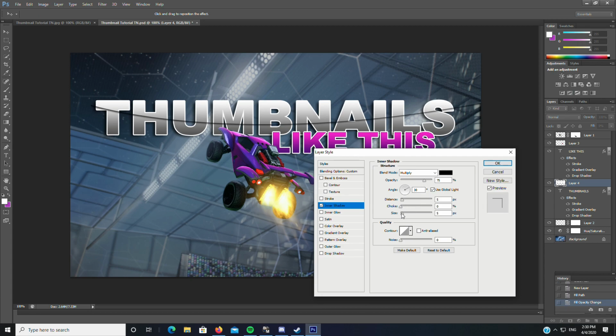So what I would do is just adjust the size and leave everything else at 0. I think that's the best way to do it. Or I mean, maybe the distance you could change a little bit. I think that looks cooler because it adds a little bit more shading. So yeah, I would mess with the distance a little bit, but leave choke at 0, and then size is up to you. Opacity, we'll mess with opacity more after. It's easier to tell what you want opacity to be when you're done with this step.